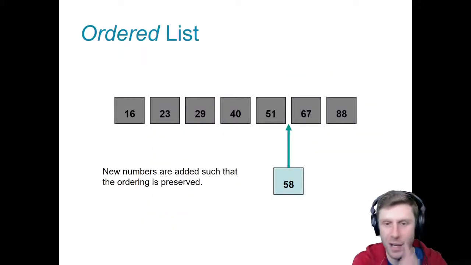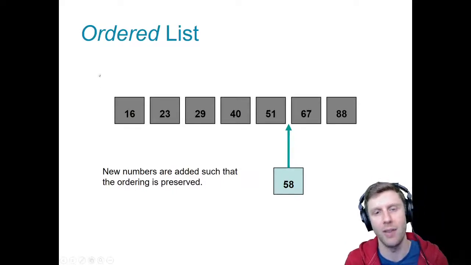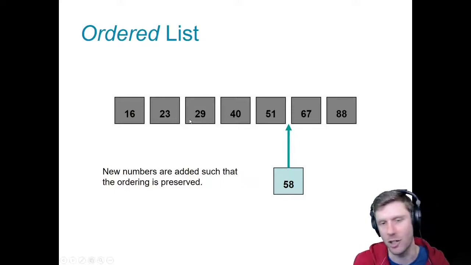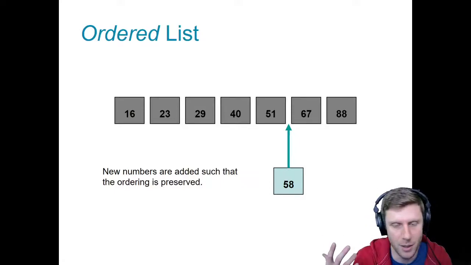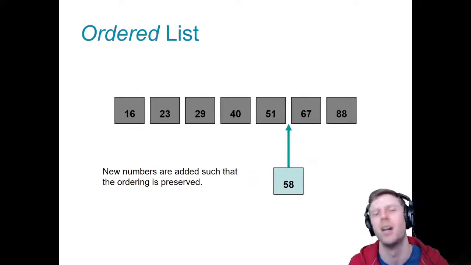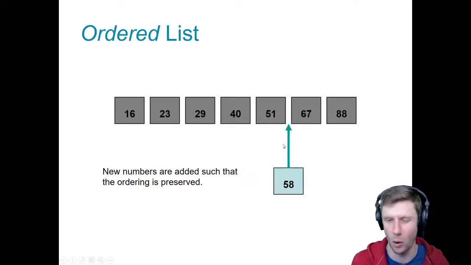And then lists. And now this is actually a particular example of a list, something we call an ordered list, where the order of things in our lists matter. There might be other lists where order doesn't matter, like a shopping list. It's just a list of things you need to care about. Or the students in a class, they're not ordered. It's just a collection of students. But here, this is an ordered list where if we ever wanted to add something, we have to make sure that the order is preserved.